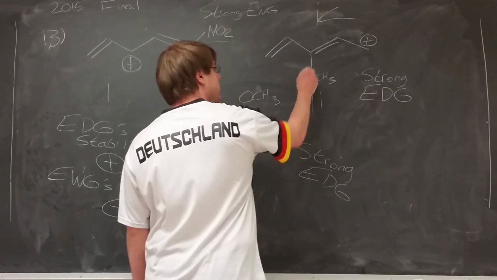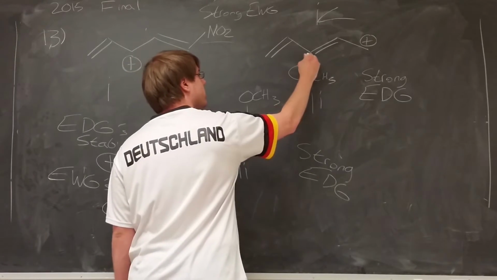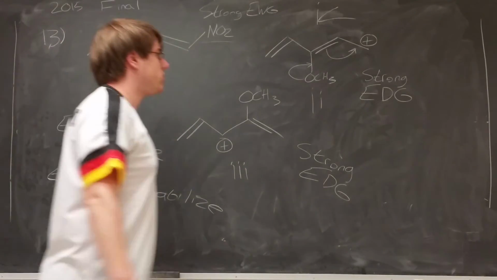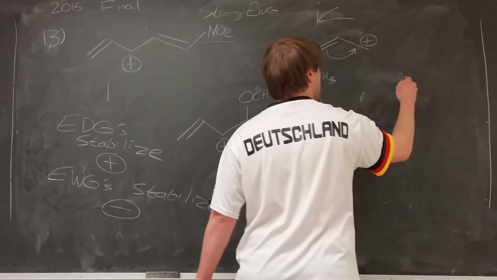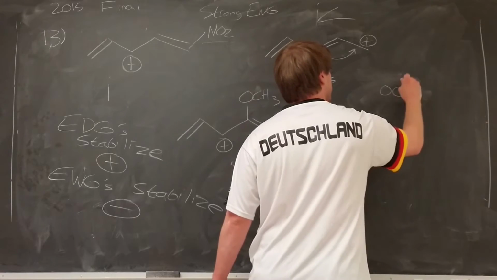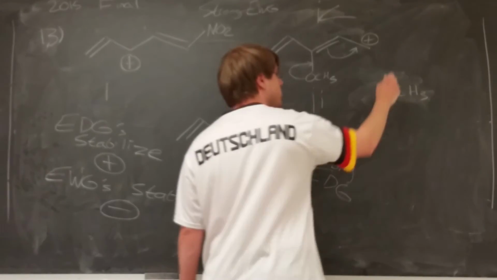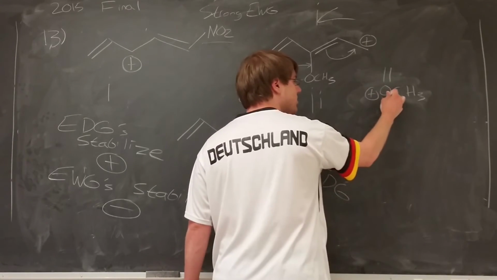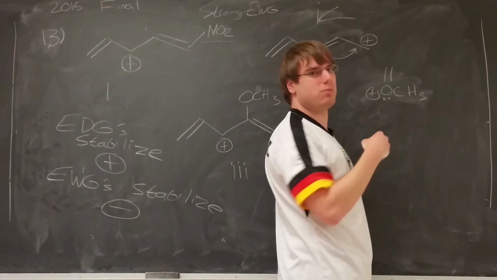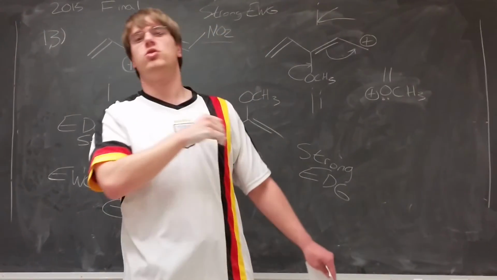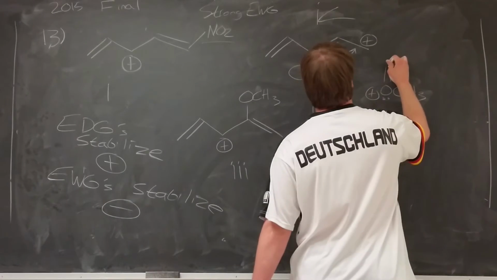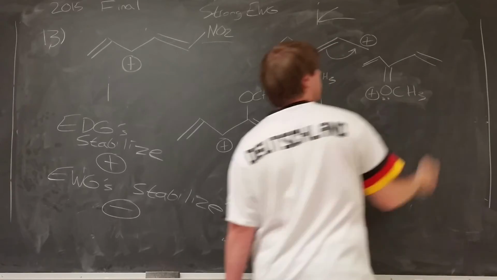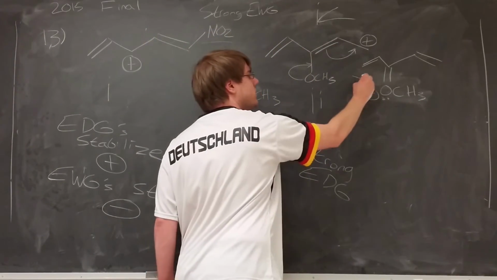So if I look at this oxygen for number 2, that oxygen can resonate down, and this double bond can resonate over to the positive charge. And so this has a nice resonance structure where you get the positive on the oxygen, which is good. Between carbon positive and oxygen positive is the better deal because you still have a full octet due to the lone pairs. Yes, oxygen is more electronegative, so you'd think, okay, it doesn't like being positive as much, but the octet rule wins over everything. If you still have a full octet, that makes you a better contributor to the resonance. And so now I have a double bond over there. And so this would be the resonance structure, nice and stable.